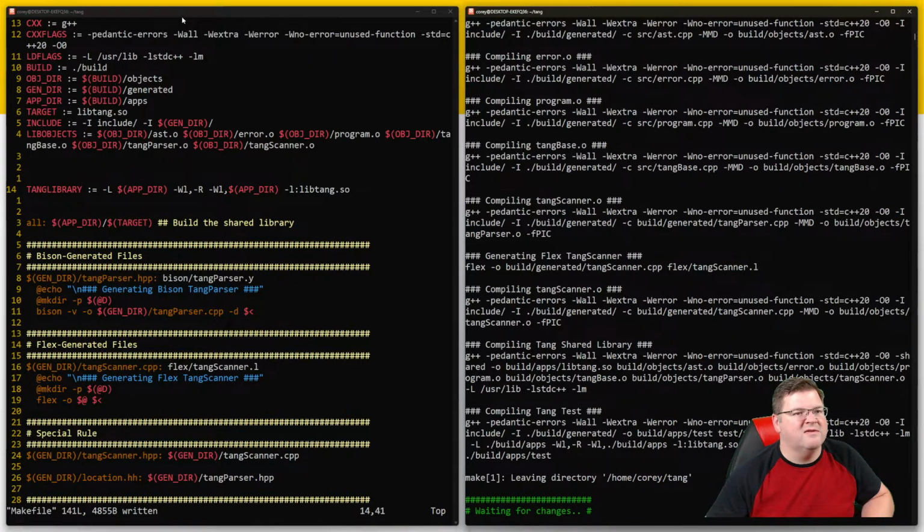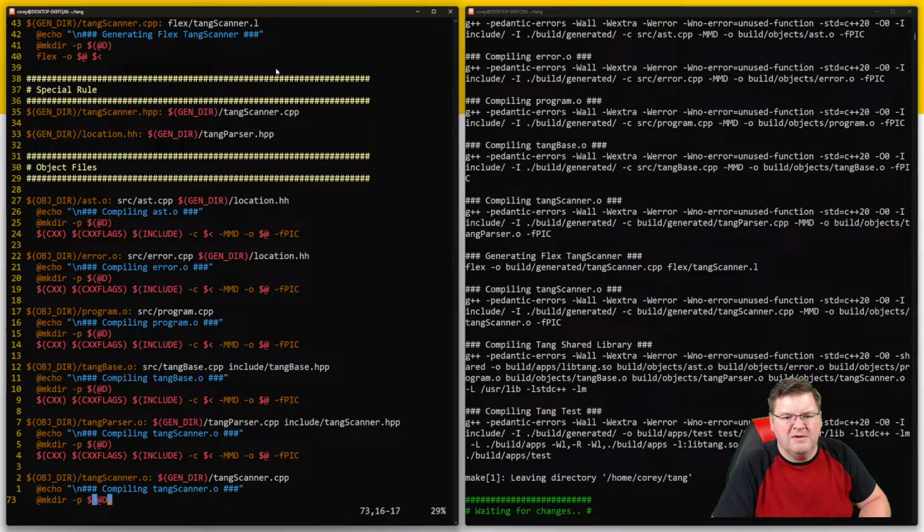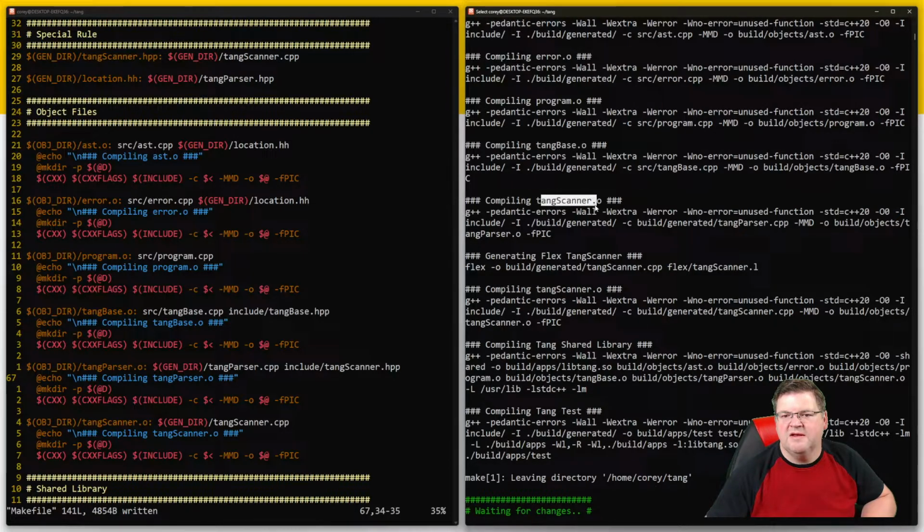Oh, I have the wrong description. This should be parser. There we go. Okay, because that's what this was, compiling Tang parser.o, not Tang scanner.